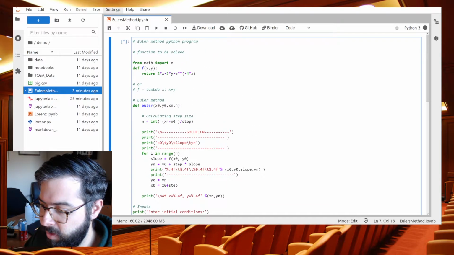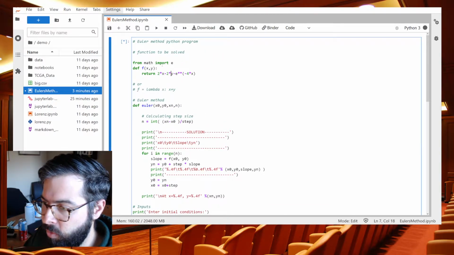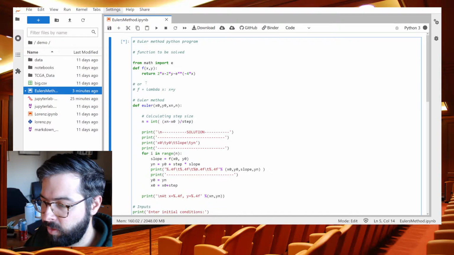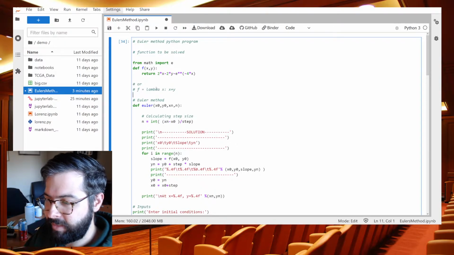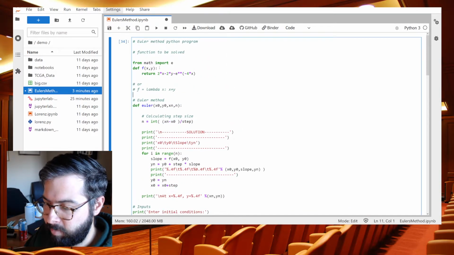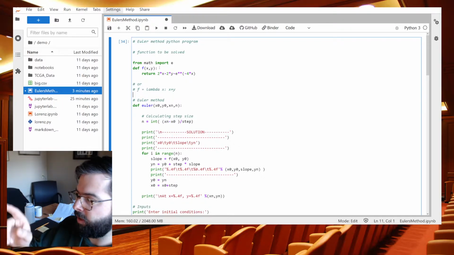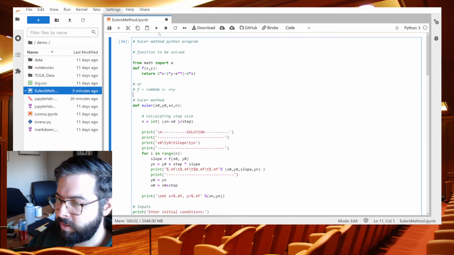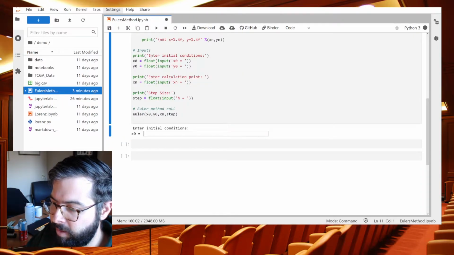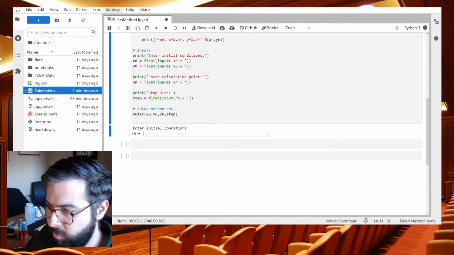It's set to have prompts. So you've got to just make sure that this code is not running. So I hit the stop button, and then make sure you're selected in this block of the journal. That can be a problem too. If you're not selected and you hit play, it'll think you're in some other block. But hitting the play button, you should then get these prompts for these inputs. It's reading this part of the code right now.